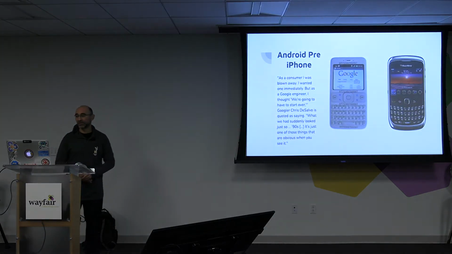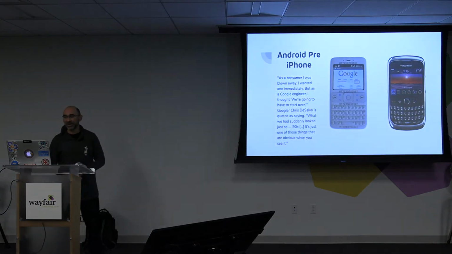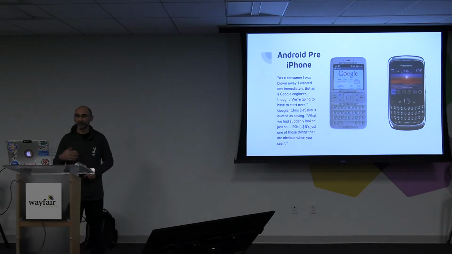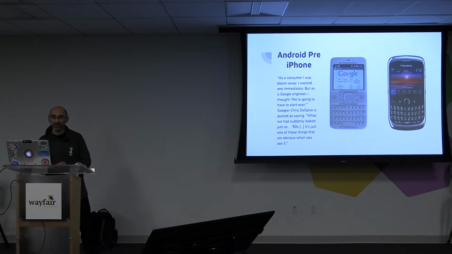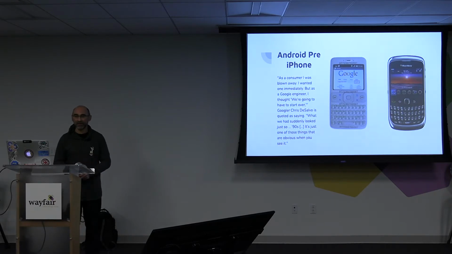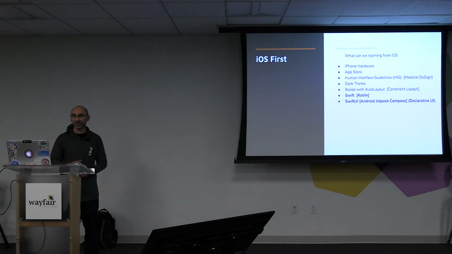When we look at the very first phones that were coming out from Android, they looked exactly like the BlackBerry. So the Android team was working really hard to clone what the BlackBerry phones had until they saw the iOS. And then once they saw the iPhone, they said, you know what? We have to completely re-engineer everything we were doing to build the iPhone. Really shows that a lot of innovation does come from iOS, right?